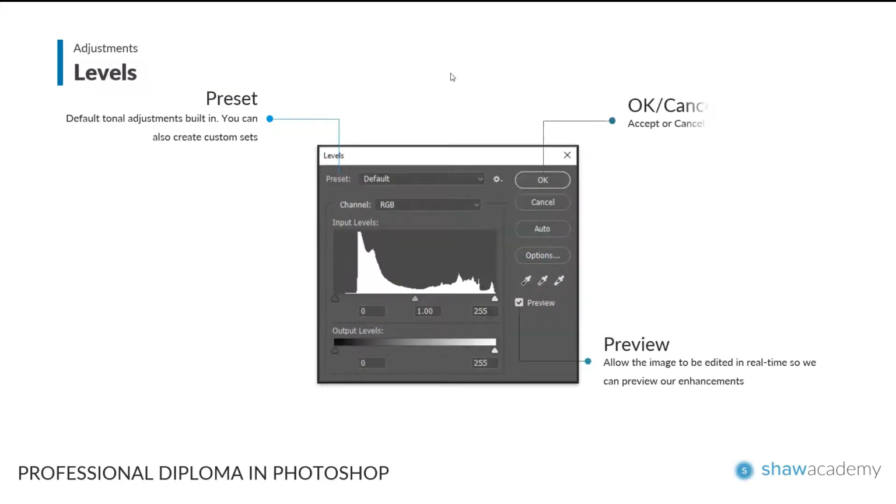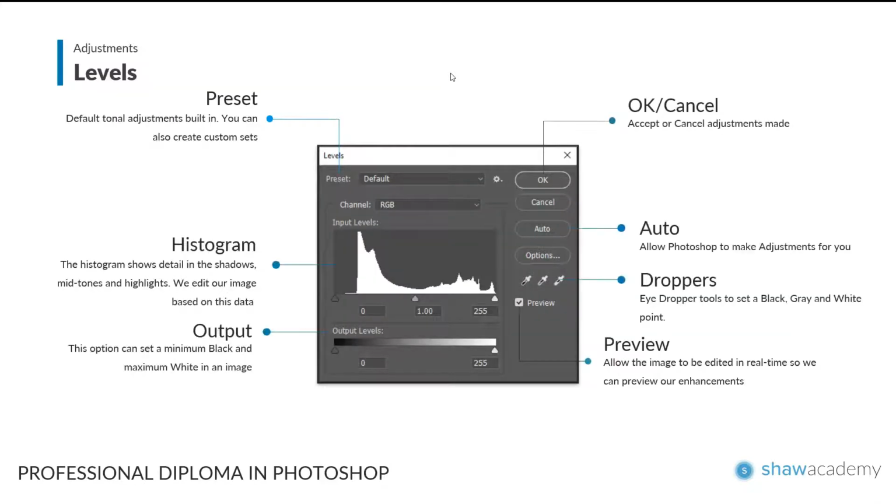A histogram is what we adjust when we are looking at adjusting our overall levels. The histogram measures the volume of tones from dark to light in an image. So the horizontal part of the histogram is from black to grey to white, as you can see here with the little adjustment sliders underneath it.